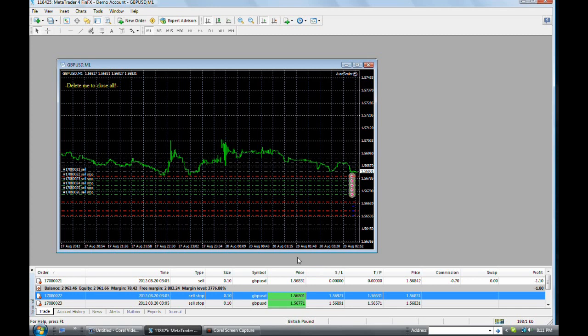But if I'm awake and there's been any activity, maybe I'll make a follow-up video on this trade. But how this trade turns out is irrelevant. This was done strictly to show you how the EA worked and show you that in fact it does work. So as you can see, it does work.